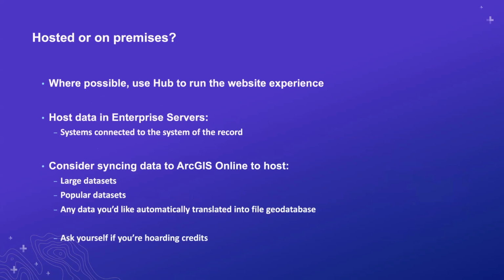So I get this question too. If you want to do a hybrid, you can do that. You can run the data in your server in Enterprise and then register those items in online and use Hub to run the online experience. That's a good idea because you can keep the data connected to the system of record that may be on your servers, but still leverage the web tier in the SaaS product, which absorbs the brunt of a lot of things and gives you caching and things like that.